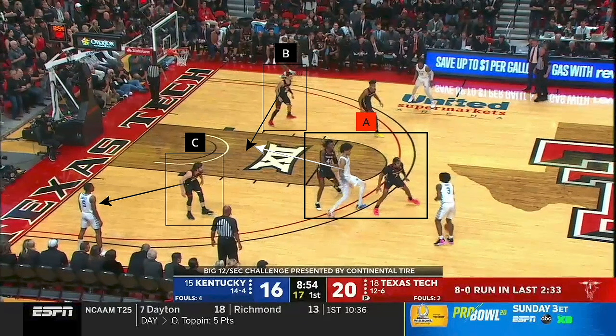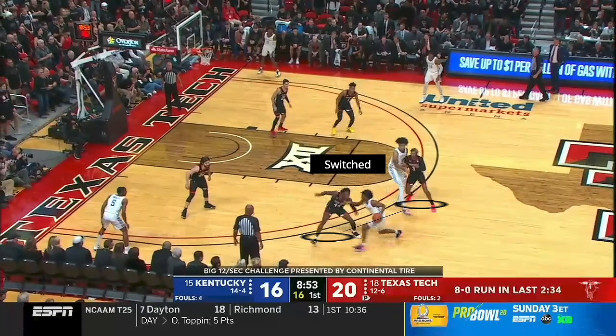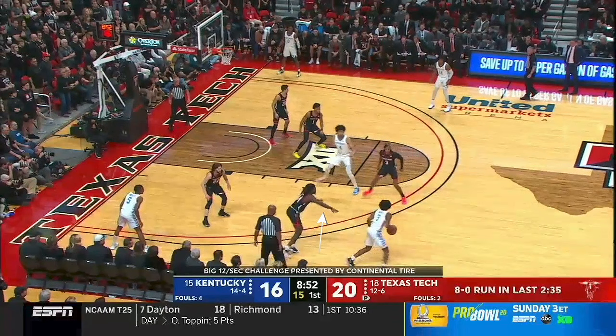The two players involved in the ball screen were the ones who screwed this up, and I'm going to show you why. As the guard comes off this ball screen, it looks as though the defense has switched, which would have been well executed if that's what they had planned on doing. But a few frames later, you can see the big pointing to the guard saying that he needs to get back to his matchup so that he can return back to his big, which indicates that they were actually in a hedge and recover, not a switch.